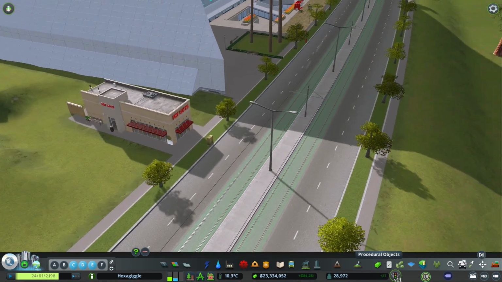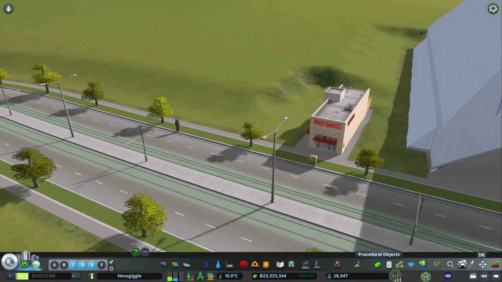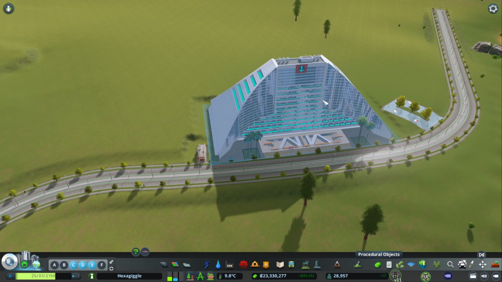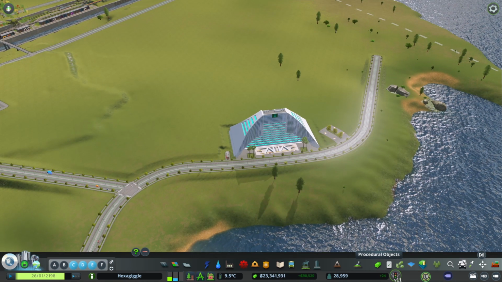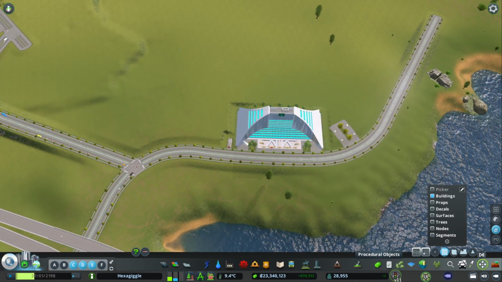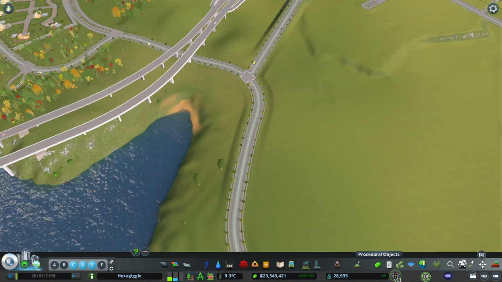So as you can see, I've just put down maybe about 20 of those, all in exactly the same spot. We've got no texture fighting going on or anything. If I click on the hotel, as you can see, it's already working its way up. So yeah, that's how you literally break this DLC apart in seconds. Not a problem. Right, let's get rid of all that because we don't need that anymore, do we? You're gone.